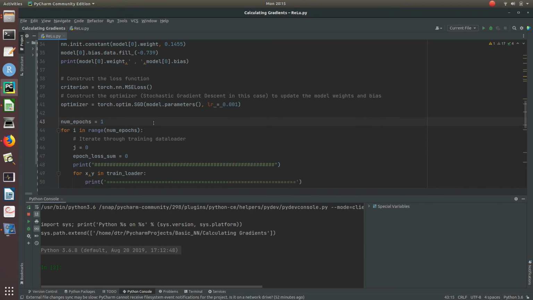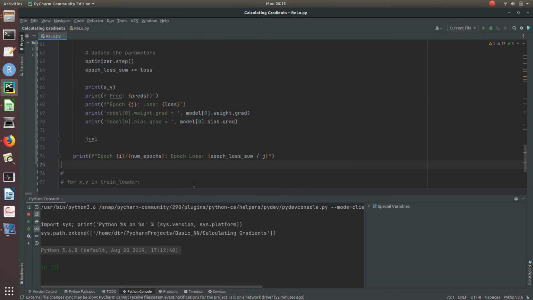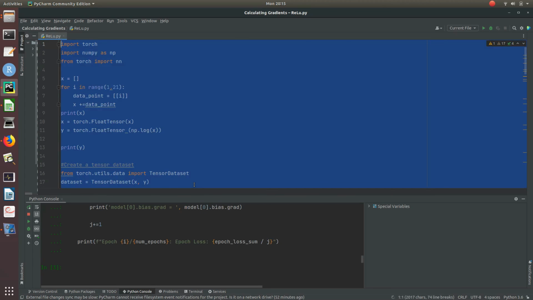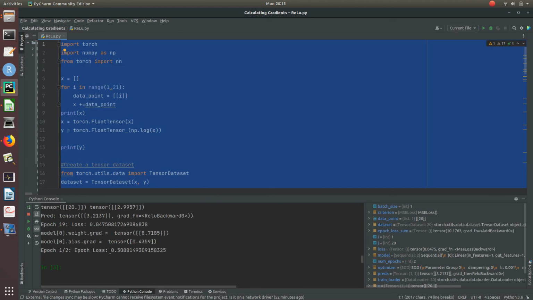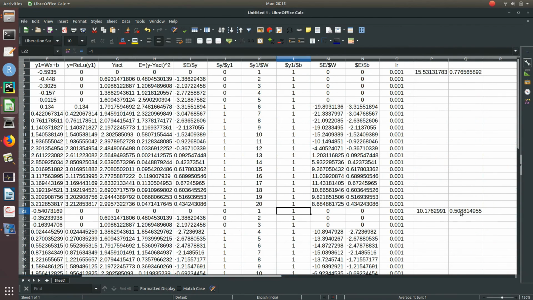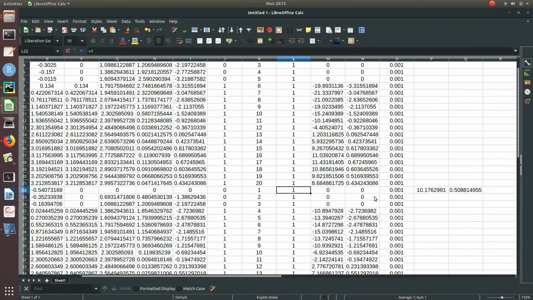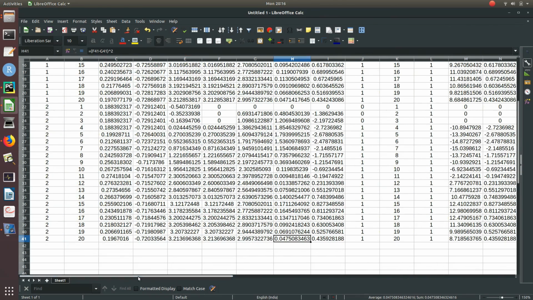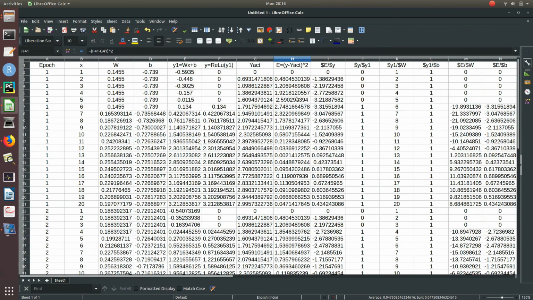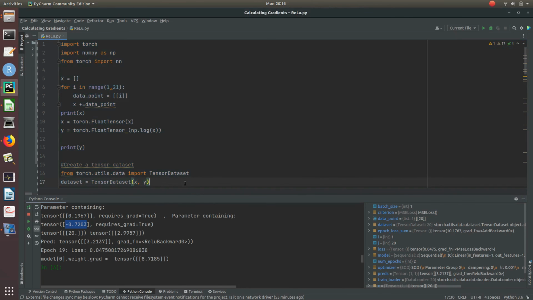Alright, now let's see what happens when we run this for 2 epochs. So we'll just make number of epochs equal to 2, and then we will run this complete thing. Alright, so at the end of the second epoch, we are seeing the value is exactly matching with the epoch loss. So 0.5088 is what we are getting here, and that is exactly matching. So we are able to now work it out for ReLu. We have successfully worked out the gradient calculation for ReLu.